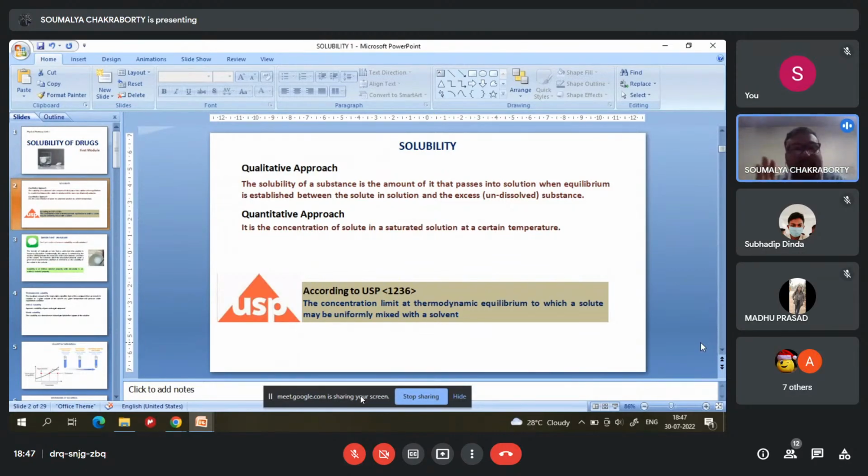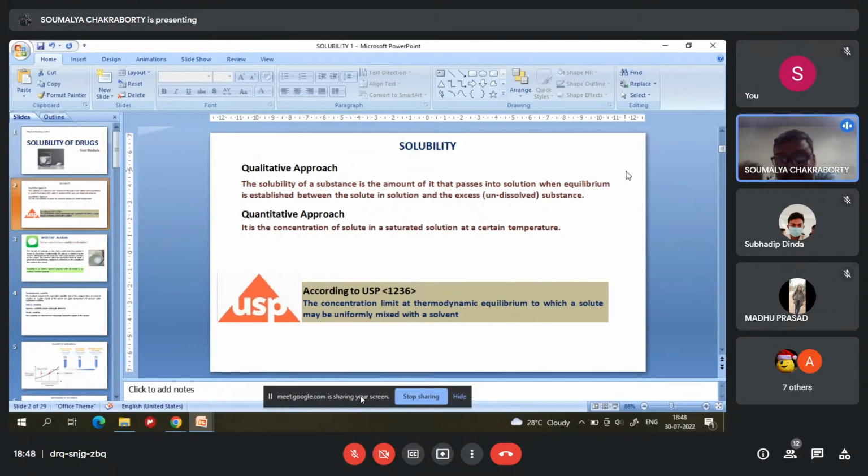the rate of solubilization will be slower, and ultimately a phase will come where the rate of solute transfer from undissolved solid to dissolved solid and the rate of material transfer from dissolved solid to undissolved solid will be the same. Okay, so whatever material comes from the undissolved solid to the dissolved solid, that is the solution phase, at the same rate material will go from the solution phase back to the undissolved solid phase. So there will be an establishment of dynamic equilibrium, what is written here as equilibrium.